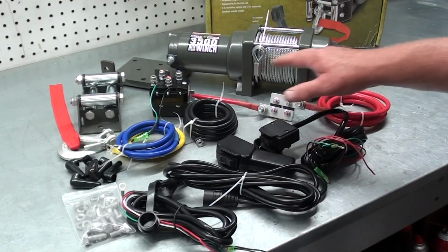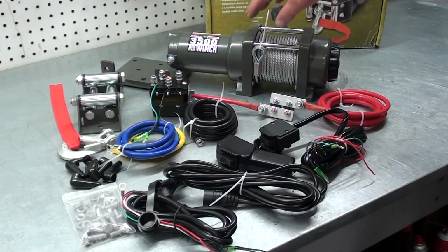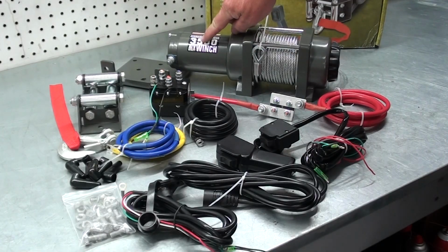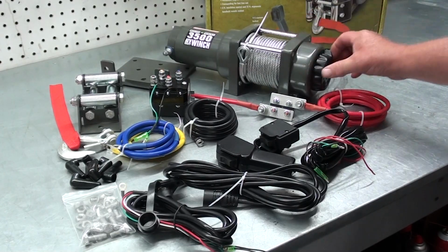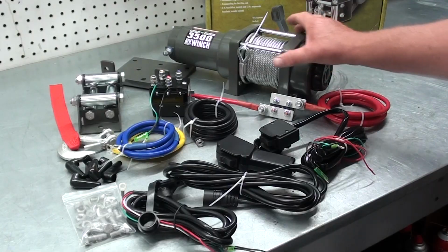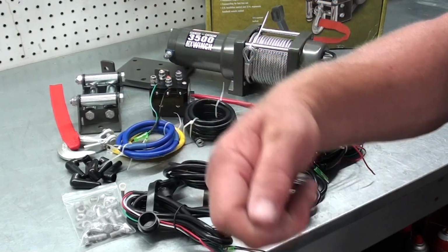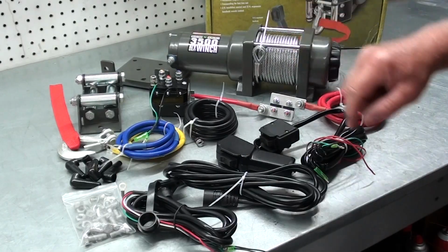Now, I realize this is a pretty good pile of wire and hardware and such, but it's really not all that complicated. Of course, we got our winch right here. It's rated at 3,500 pounds. One of the things I like about this setup is it has a free spooling hub option. So that way, when you get ready to use it, you can unlock the hub on it, pull out as much cable as you need, then lock it back in, and then you can go ahead and power it in.